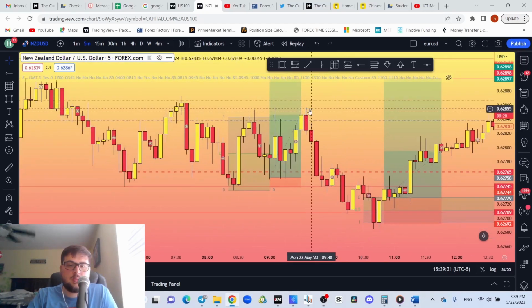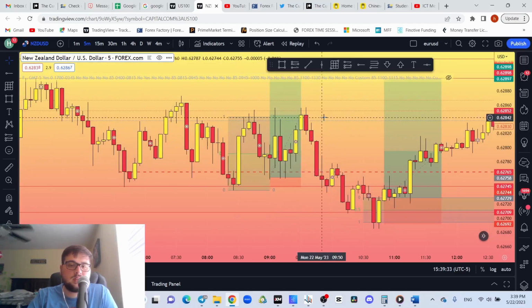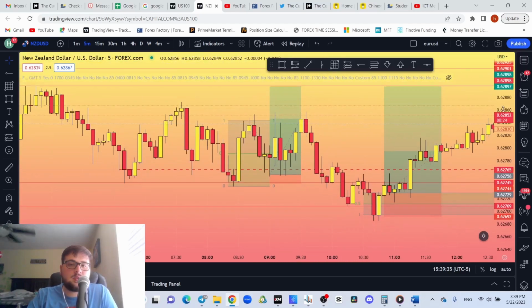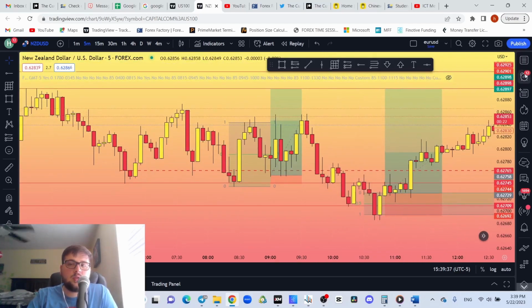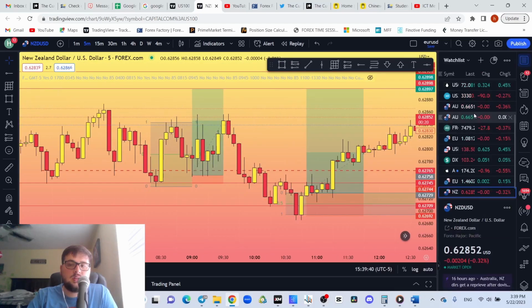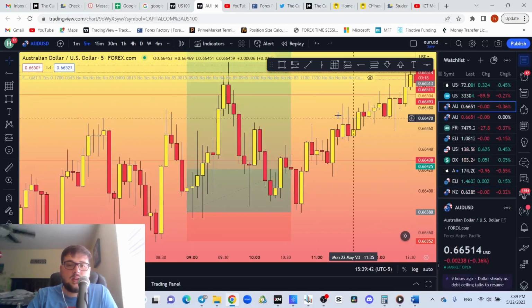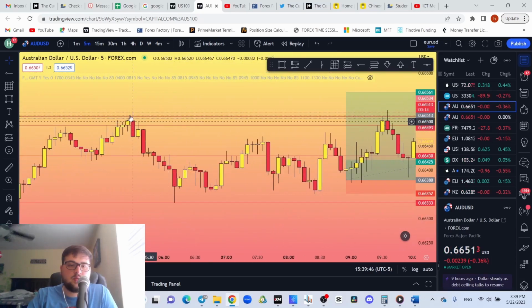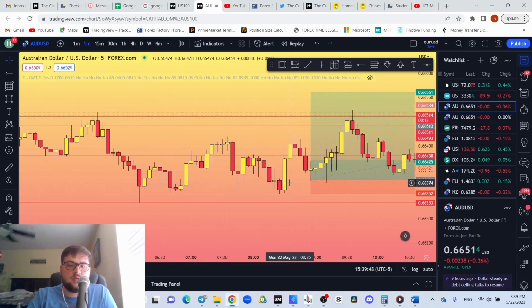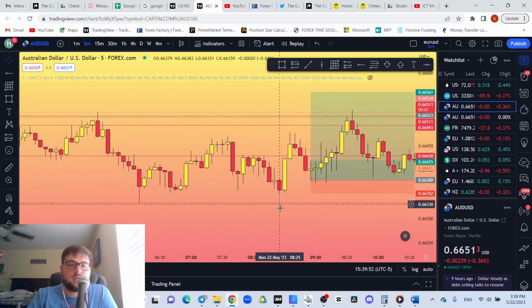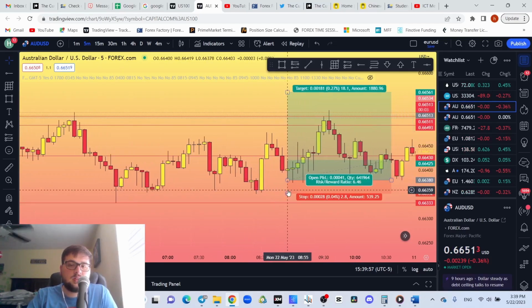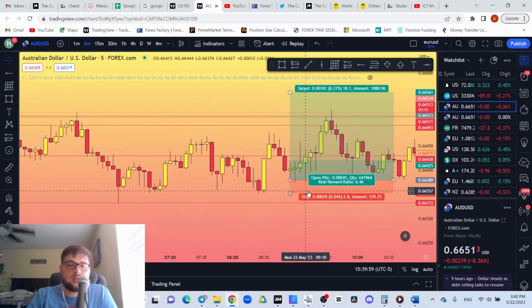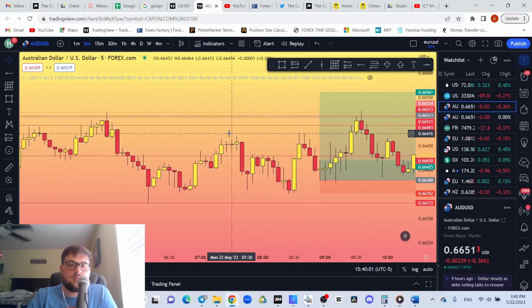And once it kept coming up here and it was having trouble breaking this, I was very skeptical. And another thing that I correlated it with is AUD/USD, because I was watching it, and it had already taken its range high. So essentially the same move was happening, except right here it should have taken this low, but we never did. That's why I didn't trade AU and I traded NZD.